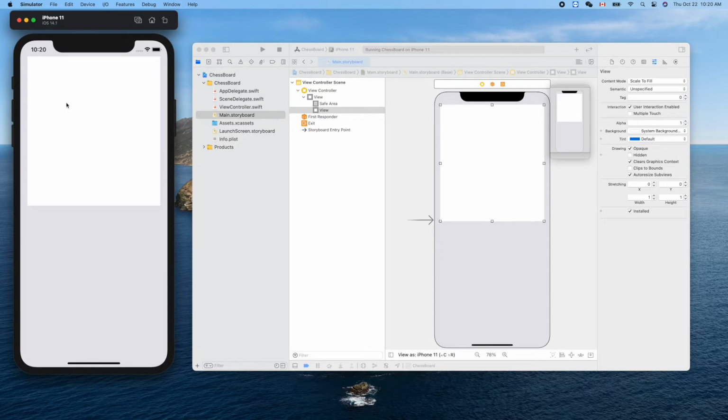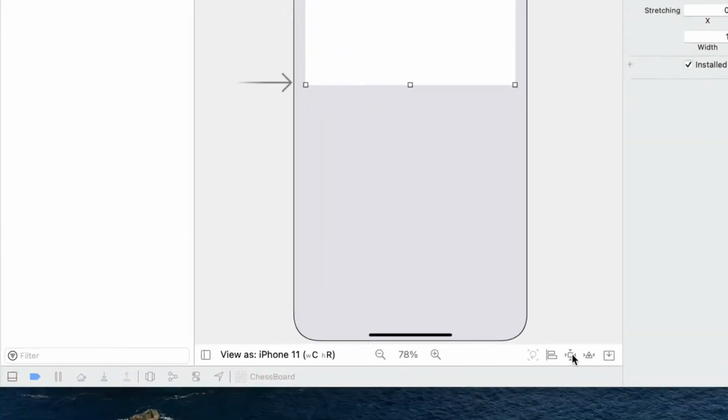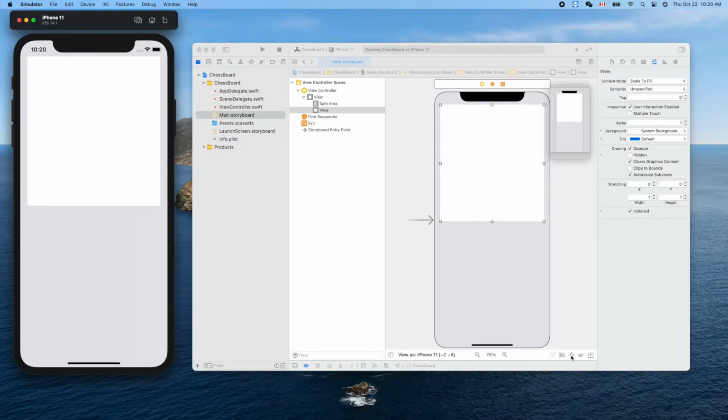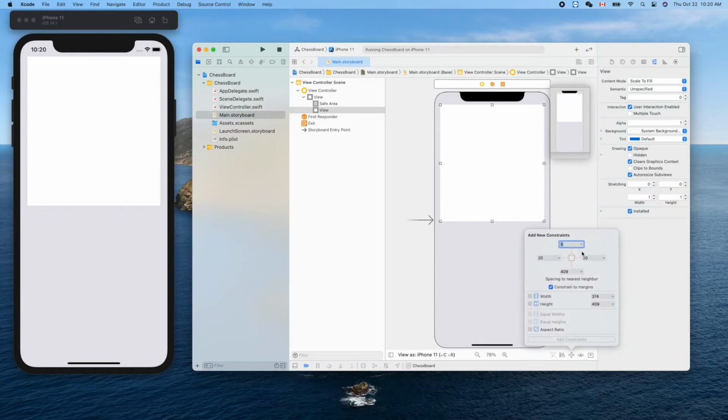You see, there's a rectangle here. So now let's add some auto layout constraints. Click this icon here. For the top, let's use current, so 0.